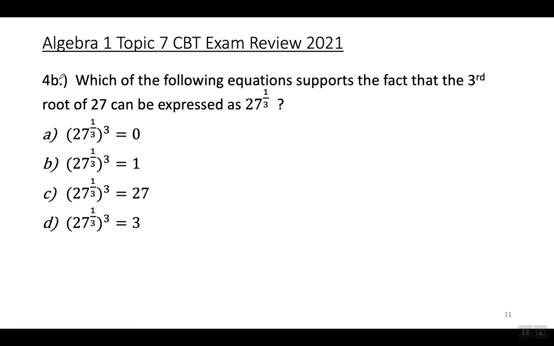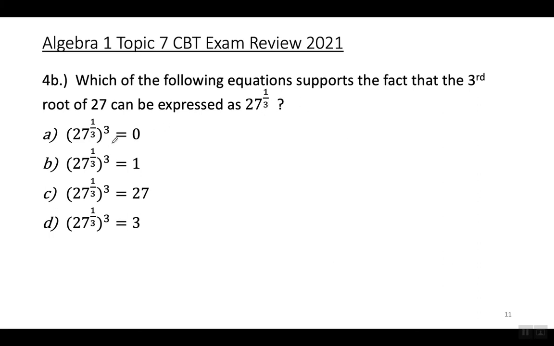So 4B is basically the same style or the same concept. Which of the following equations supports the fact that the third root of 27 can be expressed as 27 to the 1 over 3rd power? ¿Cuál de las siguientes ecuaciones soporta el hecho que la tercera raíz de 27 se puede expresar como 27 a la 1 sobre 3?